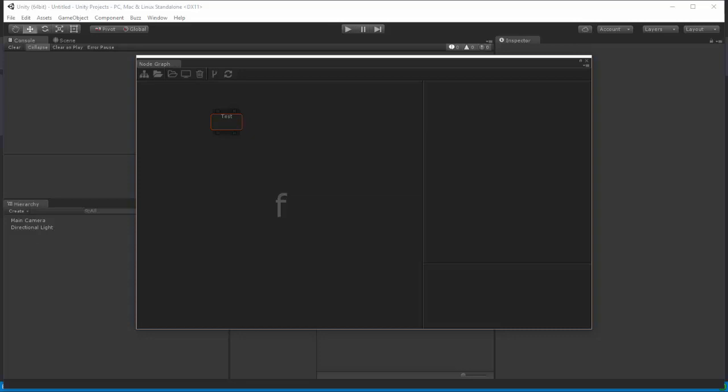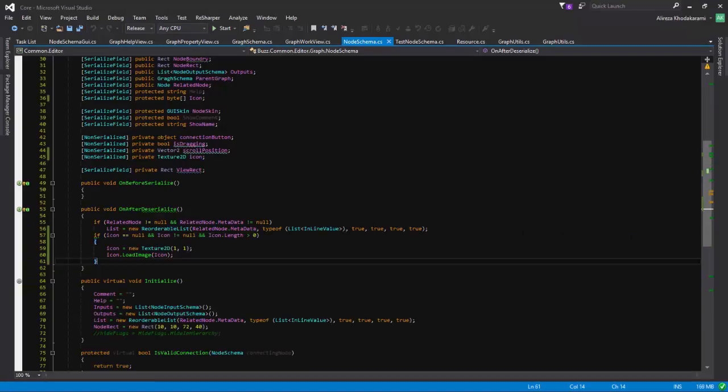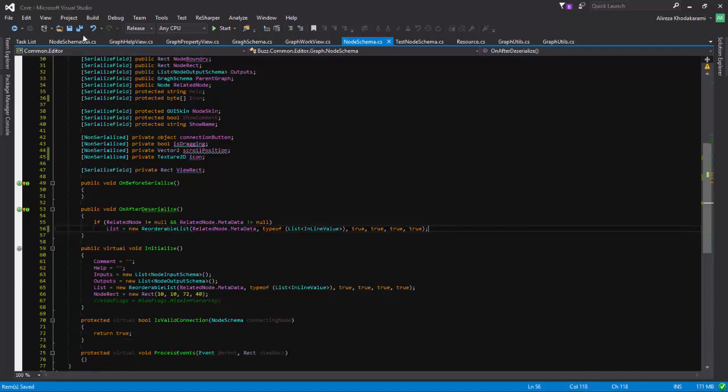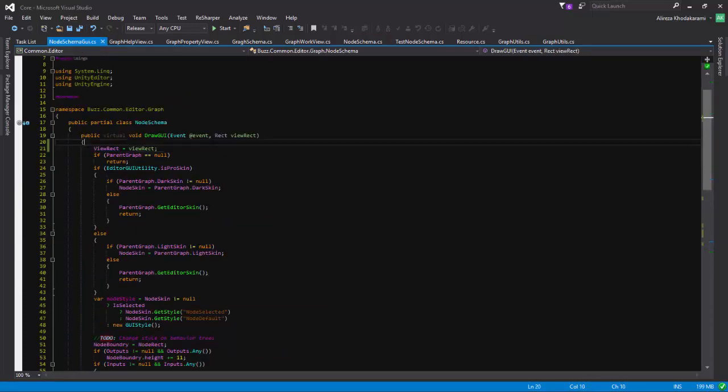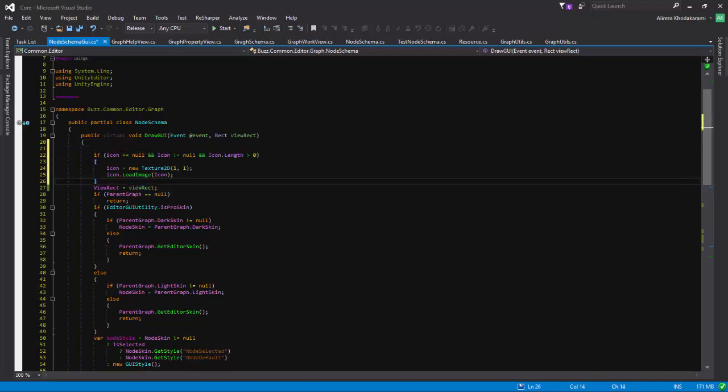It's not working. Okay, so back to hell. We need to do this check every time on the GUI. I thought when you run the Unity, it will run the deserialize. Anyway, no worries. So yeah, we fixed that error.